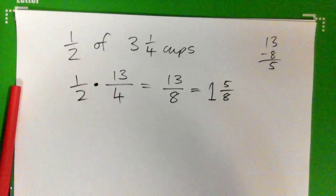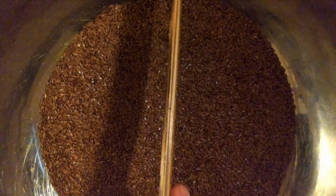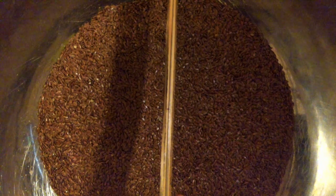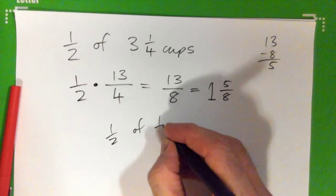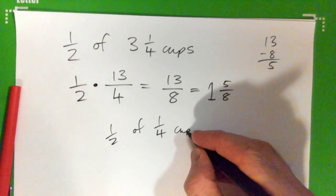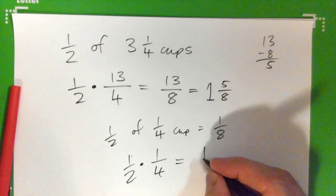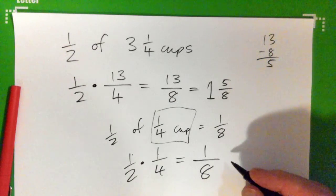So instead of using three and a quarter cups of flour, you have to use half of that, which is going to be one cup and five eighths. Hopefully she's got some eighths of a cup around to make that perfect. Or you could do one and a half cups and then get a quarter cup and estimate to get an eighth — because half of a quarter cup equals one eighth. One half times one over four: one times one is one, two times four is eight. So if you've got a quarter cup lying around, you can get half of that to get an eighth of a cup.